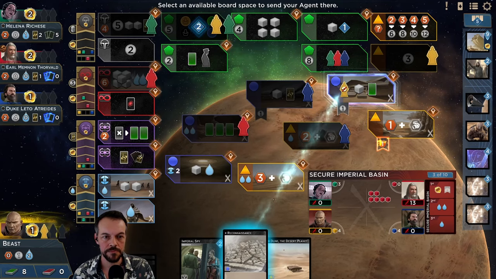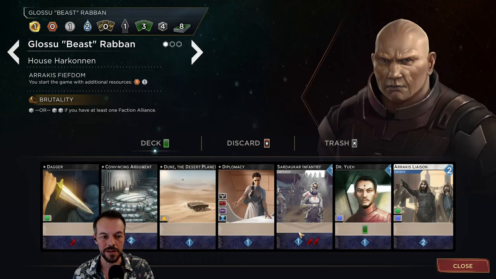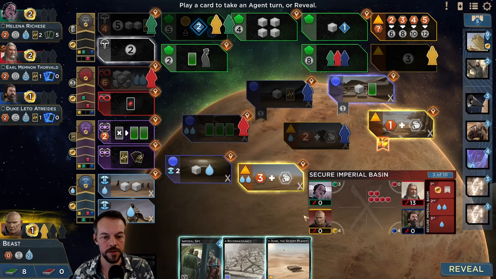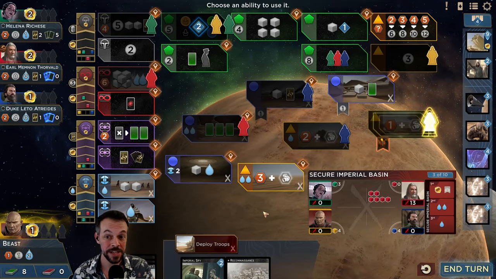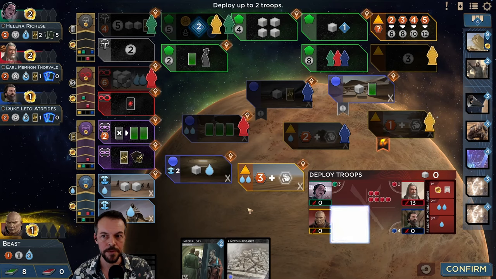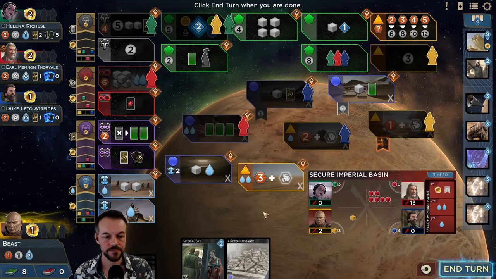Oh, it's tricky. What would drawing a card do for me? Not a whole lot. So, you know what? I'm going to save Arakeen for later. I'm just going to hit up the Imperial Basin now. Get it out of the way. Get myself a spice. Like I said, I do need to get to Conspire. I'm going to put in 1 troop just to get second place. It's a pretty good deal.